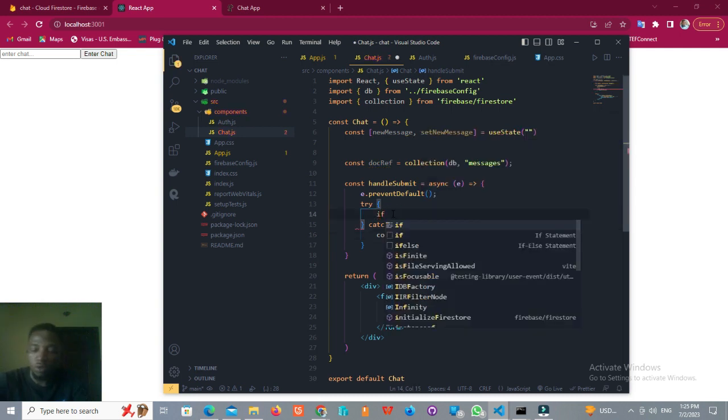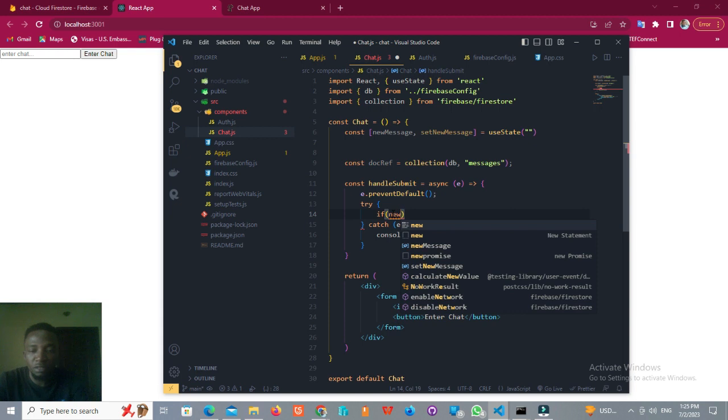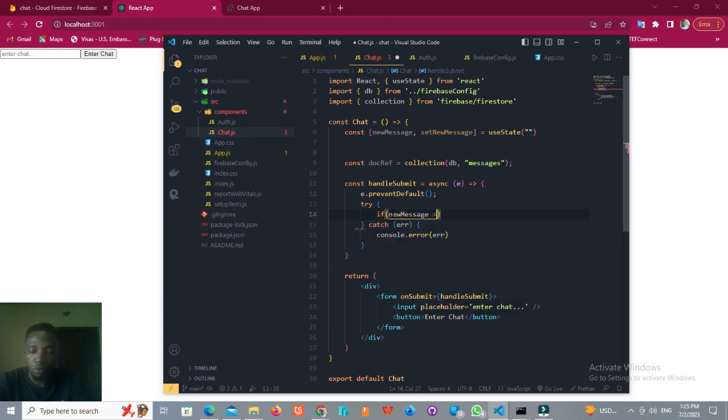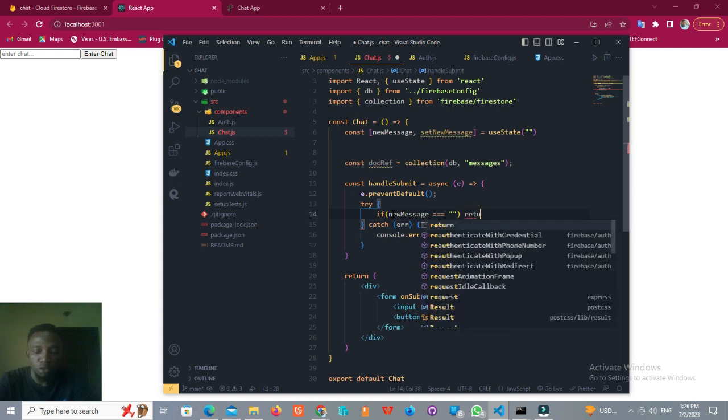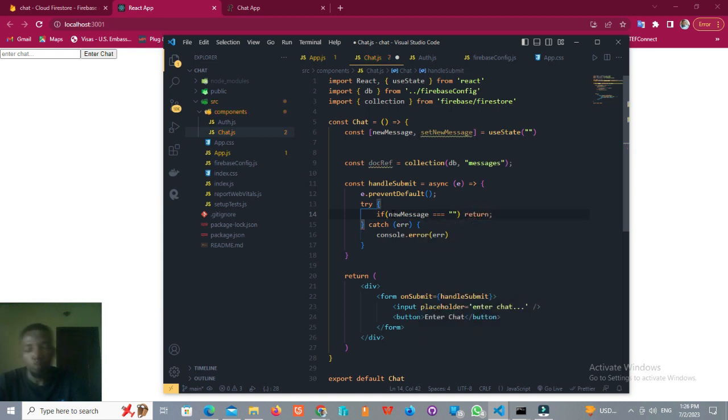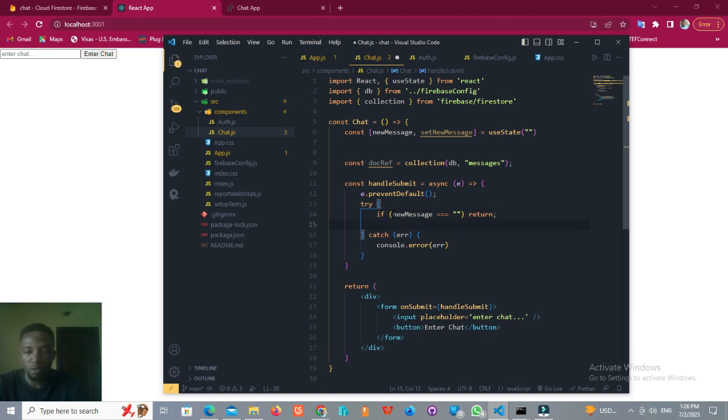Check if it's null. If newMessage is null, then we are not doing any other thing. We just return and we break out of this function.